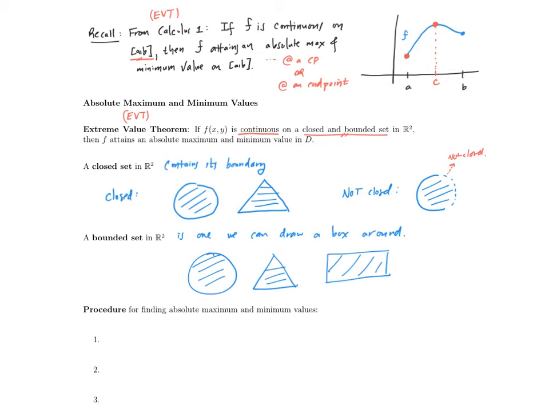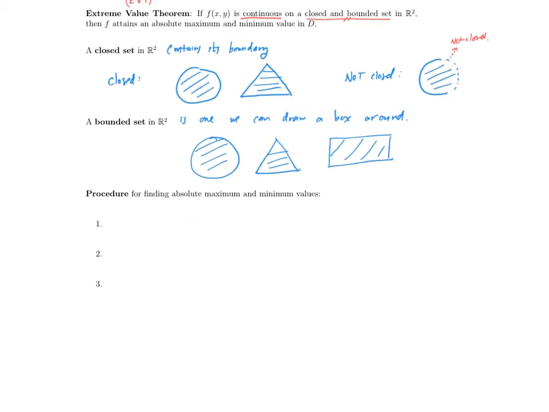Now, in terms of finding these absolute maximums and minimums that we are guaranteed that the function will attain, we can approach this in a very nice procedural manner. And the nice thing is it's the exact same approach we used back in Calculus 1. So the first thing we need to do is find the value of the function f at each critical point inside that region of interest D. If the critical point is not inside D, then you simply throw it out and you are unconcerned by that critical point.